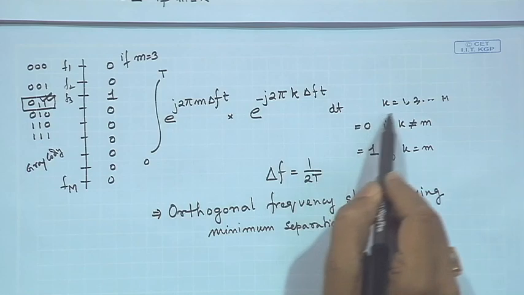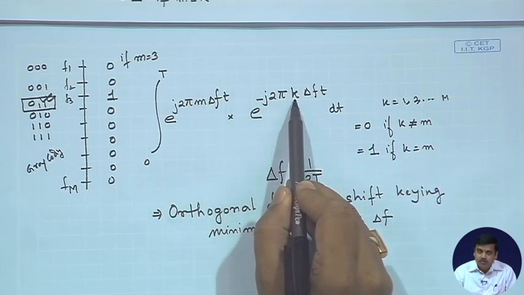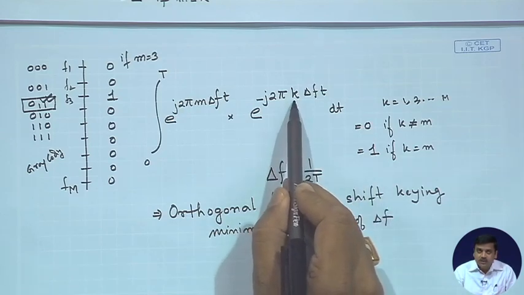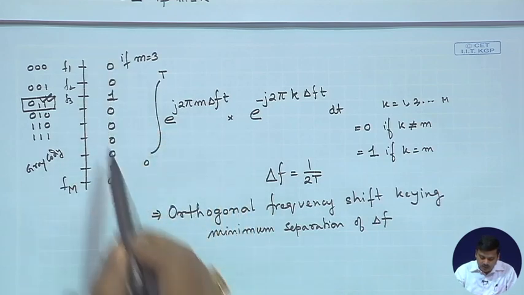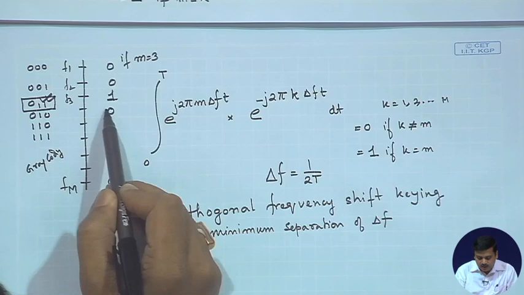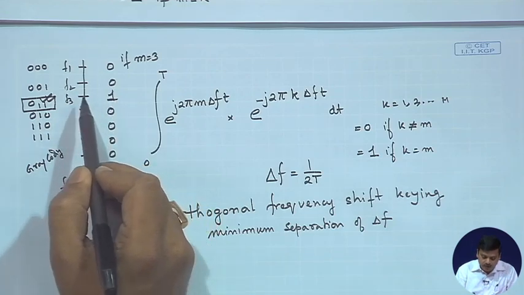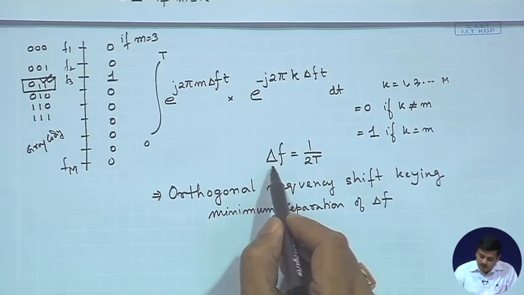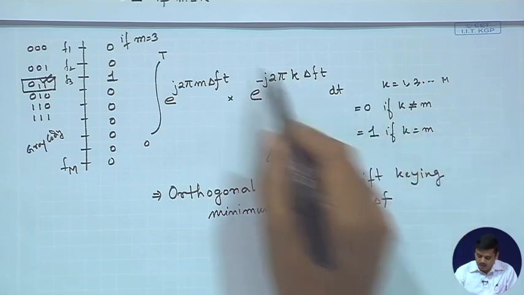So, we have capital M possible signals, we will be correlating with all such signals as indicated here, and we will find that if the received signal is not equal to the particular signal against which I am correlating, my outcome would be 0, and it will be 1 if my chosen signal at the receiver is the same as the signal that I have received from the transmitter. This would clearly produce an outcome of correlation with signal 1, signal 2, signal 3, signal 4 and so on, and thereby I would be able to identify which particular frequency was chosen, and accordingly once I identify it I will be able to select the particular bit sequence. And what we have also obtained is, if we maintain delta f equals 1 by 2T, then only this condition holds true, and this whole set of conditions hold true.